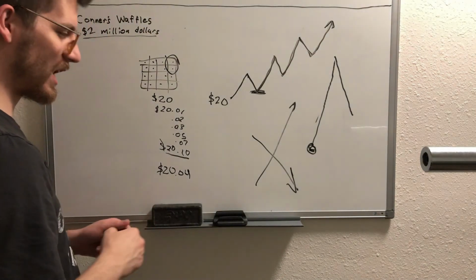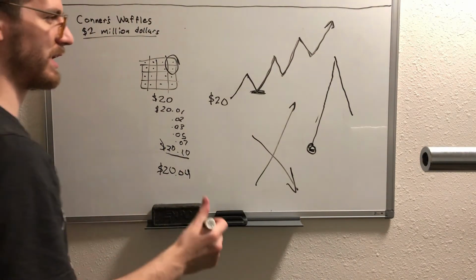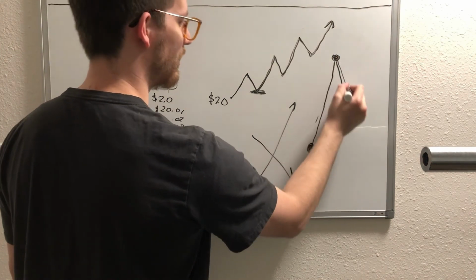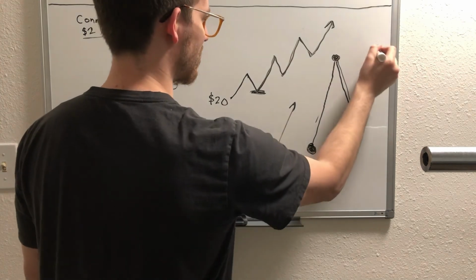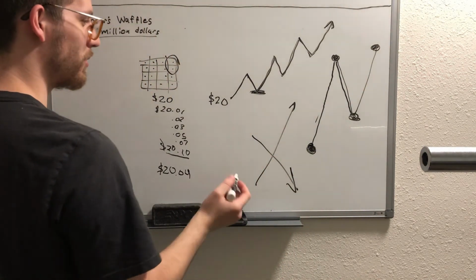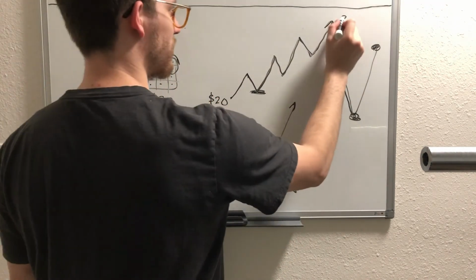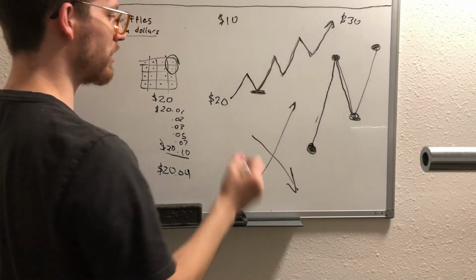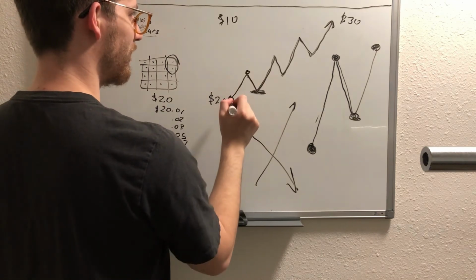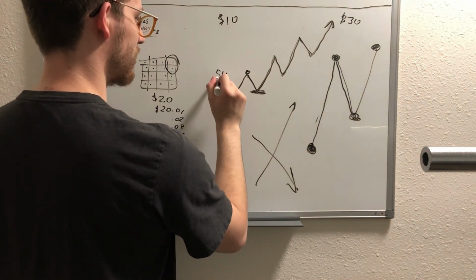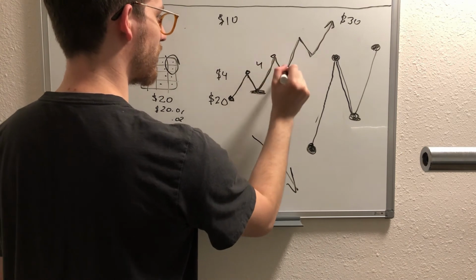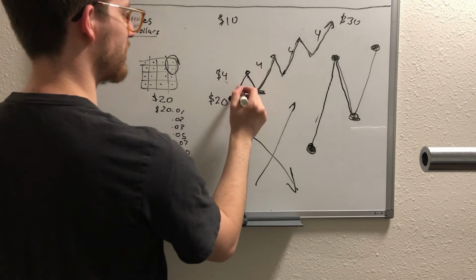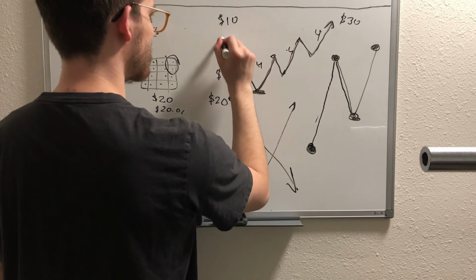And there's something called stock traders. And stock traders try to catch these little moves, like they'll buy here and they'll sell here and then they'll wait. And then they'll buy here and then they'll sell here. And so if you were an investor taking, let's say, $20 and turning it into $30, you would get a net profit of $10. But a trader could buy here, sell here for, I don't know, what would that be, like $4? Buy here, sell here for another $4, buy here, sell here for another $4, and another $4. And instead of netting $10, they've just netted $16.